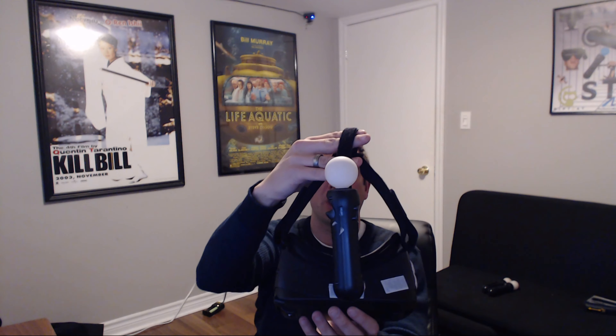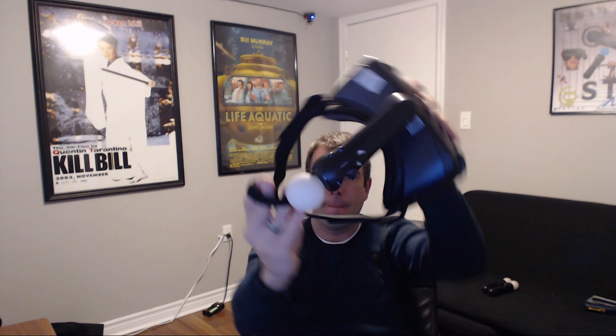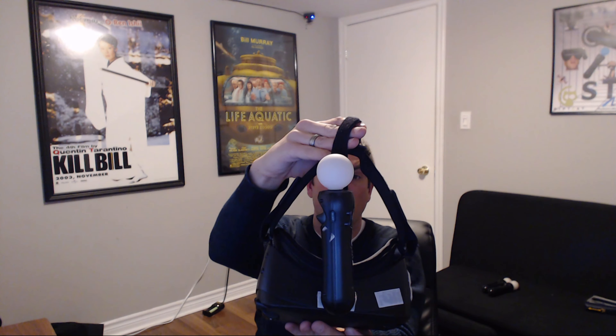My next idea was to keep the bulb centered but also get it up a little bit higher. I put a little piece of Velcro on the top of the headset so I can actually stand the controller up like this. This would elevate the bulb, allow the cameras behind to see me better, and still allow the front cameras to see too. Moving around, it seems to stay put pretty well — all the weight is just sitting on top of your head so you really don't feel it. Also, it gets the bulb more central on my head so that when I do make a turn, it's not moving around displacing my head.